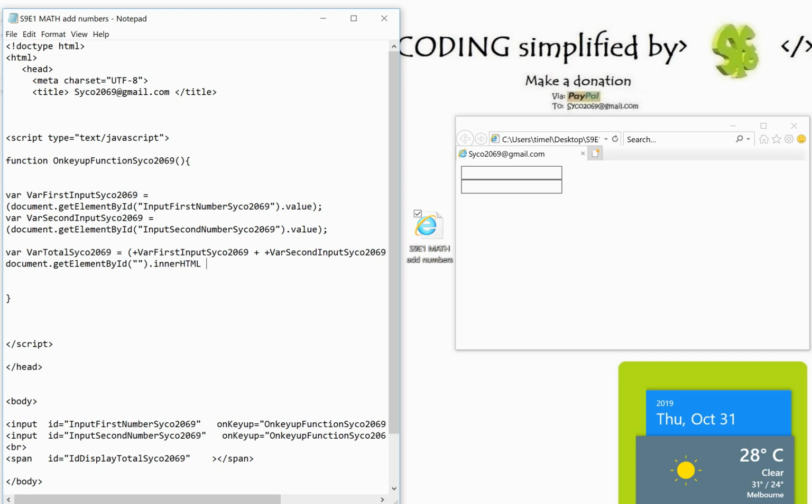Yeah, so at this point here, this is the syntax for it. Now, the total is what we're going to put into it. So we'll put the total at the end here.